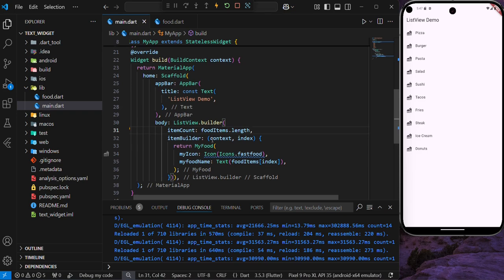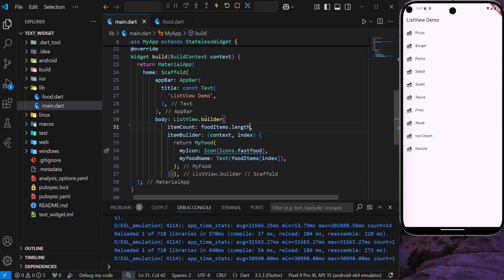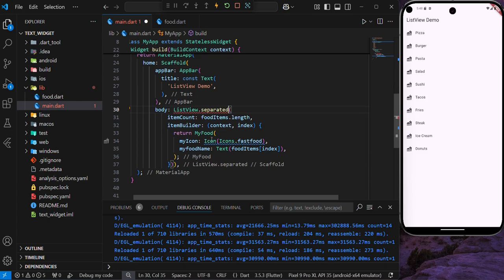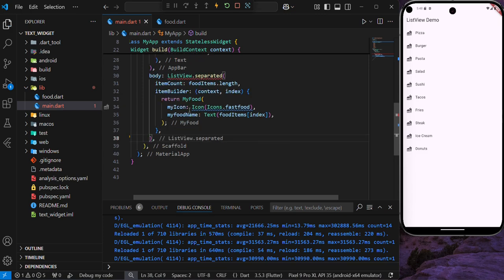So another thing that we can do with ListView is that we can add a divider between them like this. So we're going to be using ListView.separated, and then because we have ListView.separated, we're going to have what we call, let me add a comma here, just to format it.